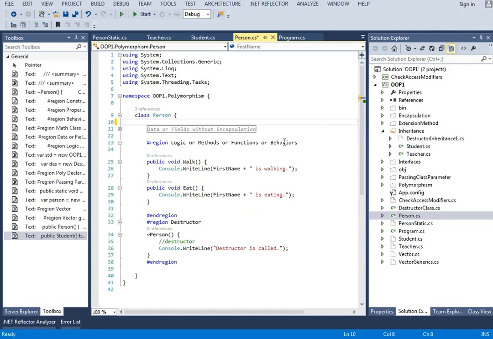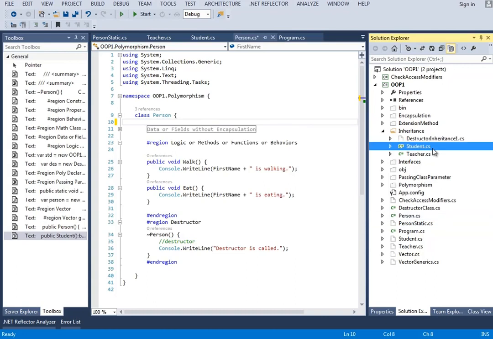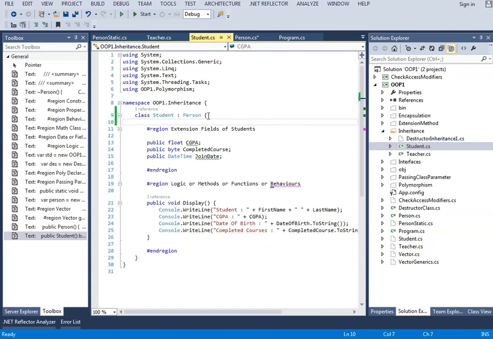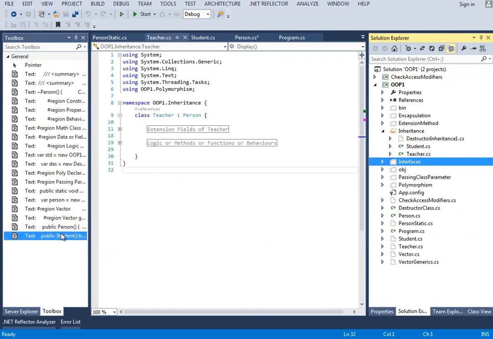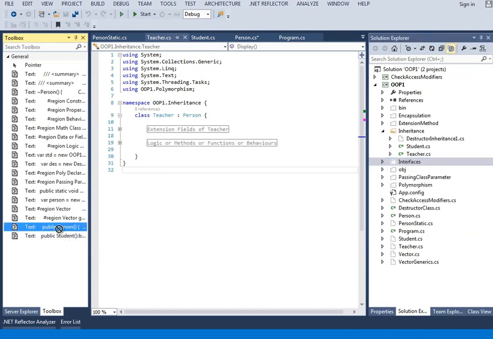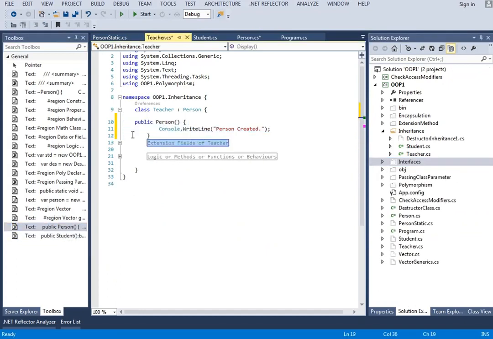So we are here in Visual Studio, and we are with our person class, and we have inherited the student from the person class. Let's write a simple constructor in the person class, just like this, that just displays that the person is created.